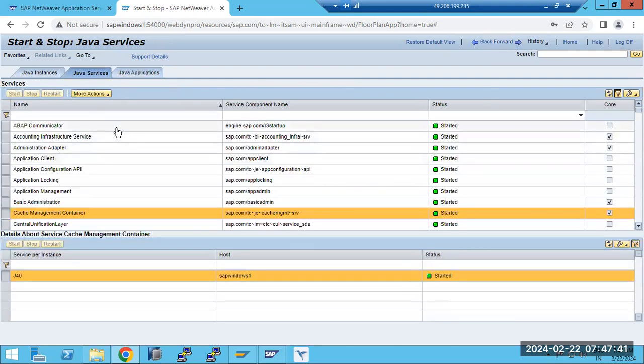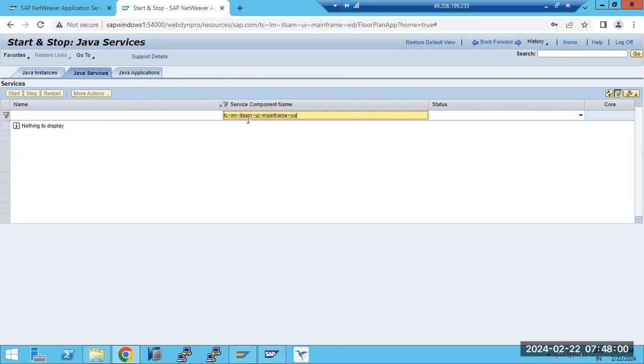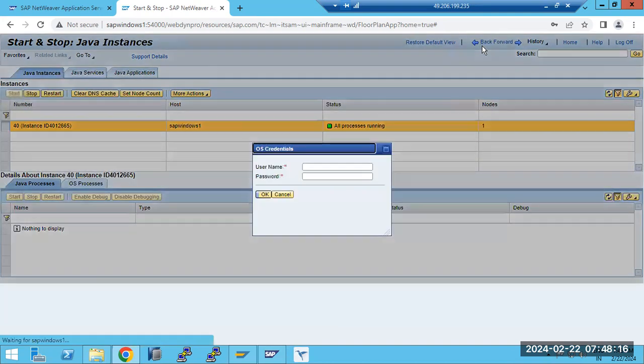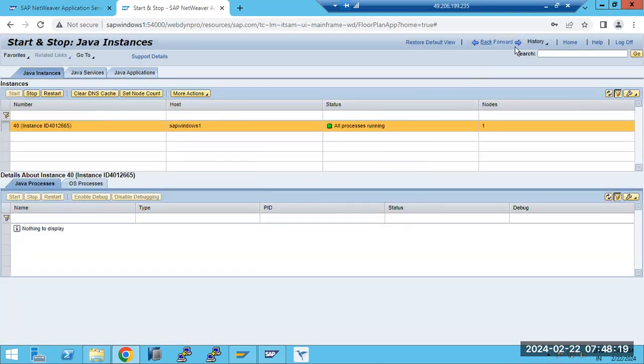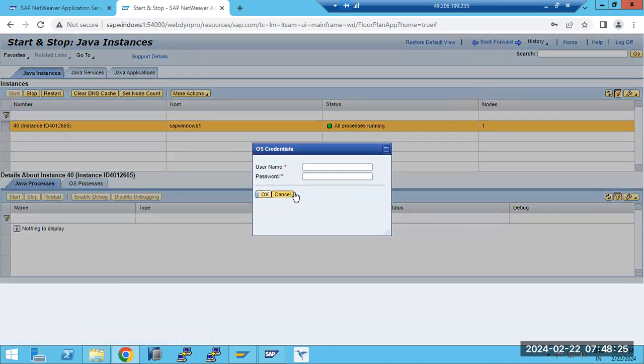So in Java, sometimes if you're opening something, it won't open. Then we need to check what the application is and what the services are, right? Just check this one, the application. Then we need to check here whether this is there or not, and then take the action. This is the application you are opening, so we need to check from here. If you stop it, then immediately this page will stop working in the system. This is the Java application and services here.